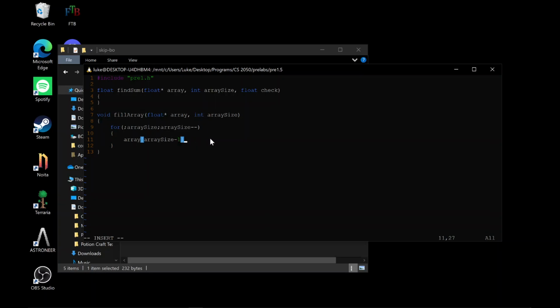Because whenever you're accessing the array, the array does have 20 elements, but they're 0 through 19. And so if we want to do this, it'll stop at 0. It won't execute at 0. And it will actually start execution at 20. So we don't want to use the 20th element, because the 20th element doesn't exist. We want the 19th. So it's array size -1. And we are setting that equal to a random number. That is how you get the random number. We are wanting to cast this as a float.